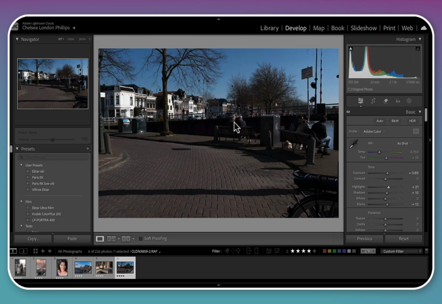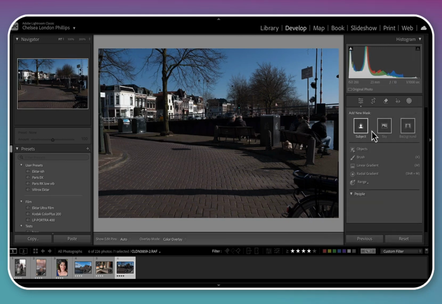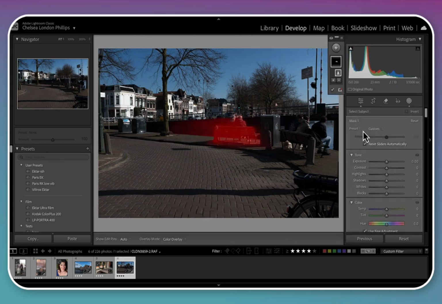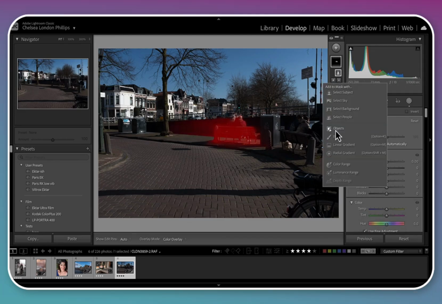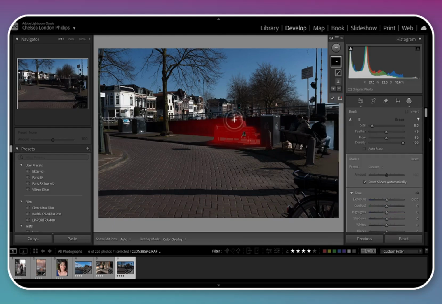I can also do some spot editing here. If I select subject, I'm curious. Yeah, I thought they might do that. They want this to be the subject, which is more or less true. But I'm going to go ahead and just paint a little bit more because she is the main subject here. Okay, and then we can go ahead and bring up just those highlights a little bit more.